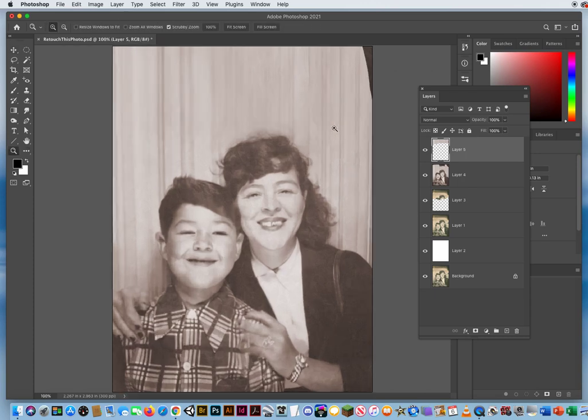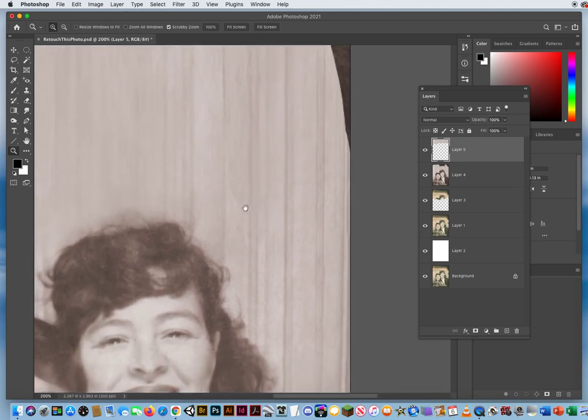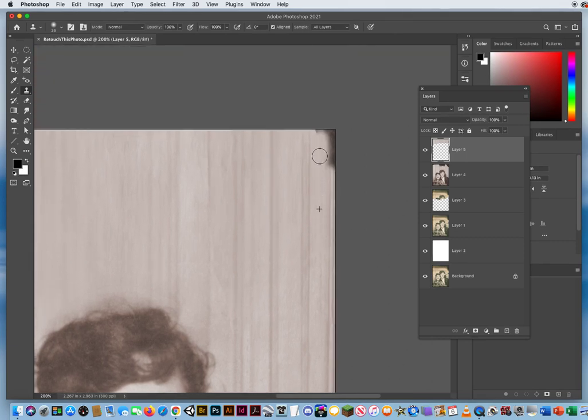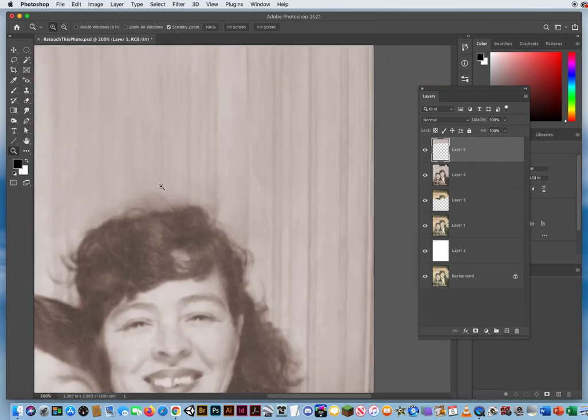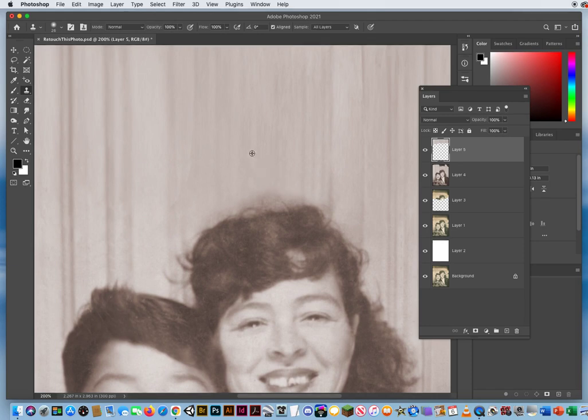Now I just have to retouch a little corner of this wall up here, and I can do that with my clone stamp. I will option click down below, continue that edge all the way up right there. That looks pretty good. There's a little hard edge right here. I can kind of see a faint edge right above her head. So I'm going to option click and kind of tone those down a little bit. Let's option click above, tone down some of these values here, where I'm getting that value transition happening, because I don't want people to think that I stretched out the wall. So I want it to look as believable as possible.